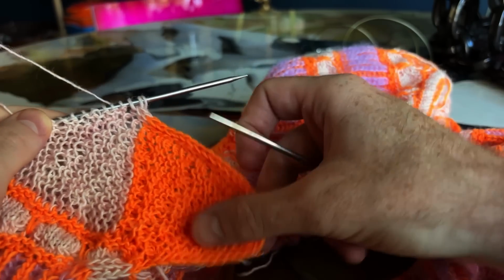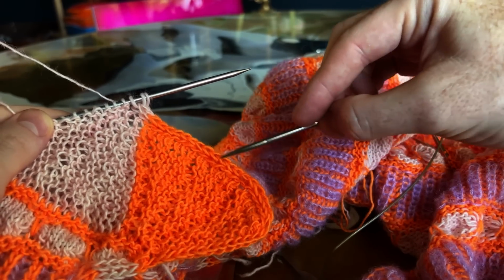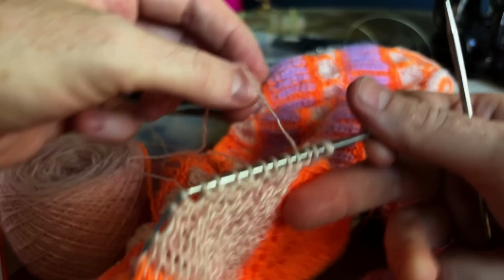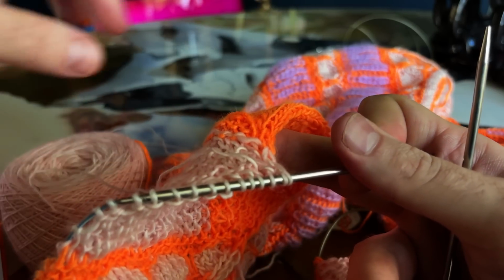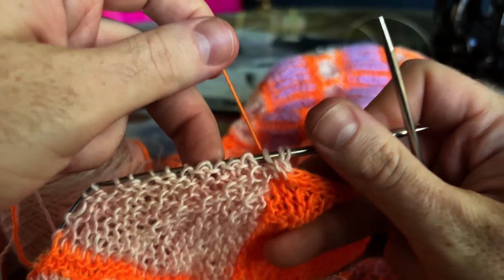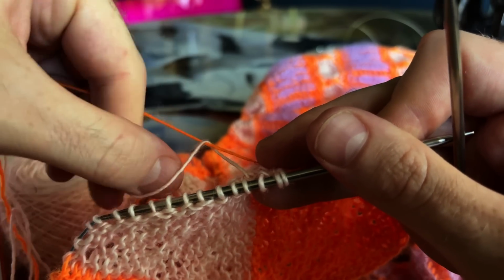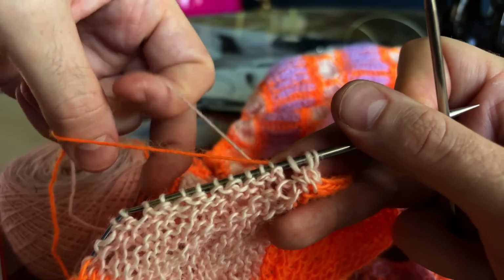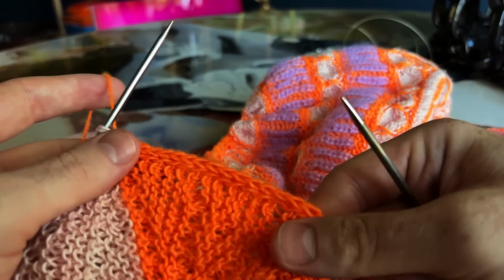So if you're confident in carrying your contrast color along the edge, you could do a trick where you hide the contrast color in your I-cord edge by, at the beginning of the right side, every single time, you could cross your contrast color on top of your main color, and then you work with your main color, and then the next right side row, you can cross your yarns like this, and then work with the main color, and then the next time you're on the right side row, you cross your yarns like that. So that's one trick you could do to carry the contrast color along the edge.